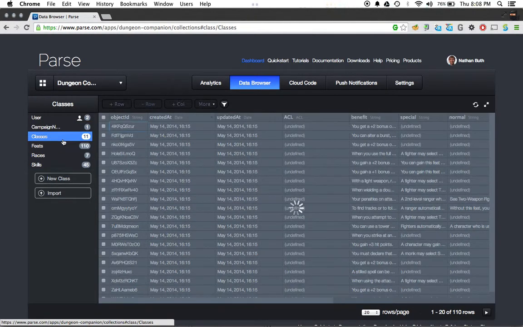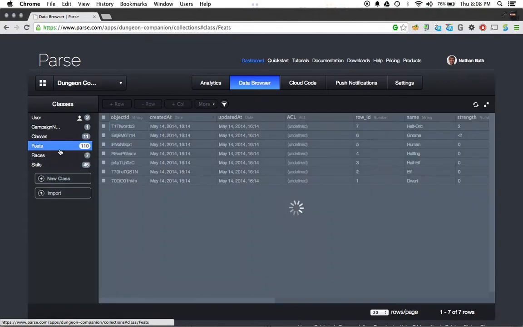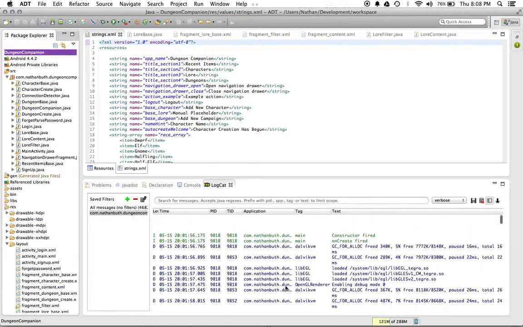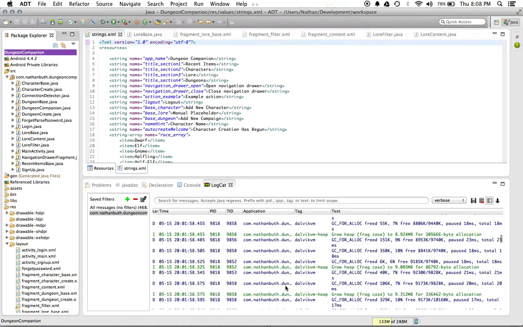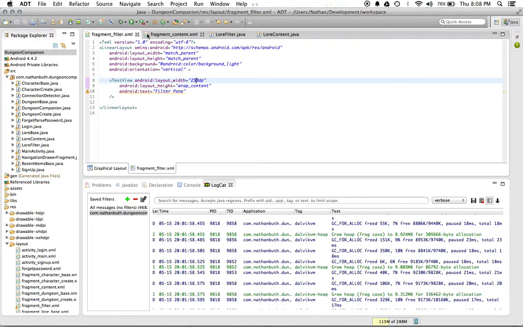As I showed you last time, I showed you some of my databases. Now I have all of that data put into Parse, and that actually gets loaded up at the beginning. I could show you before you even launch the app, because let me close all this so I can actually show you things that matter.